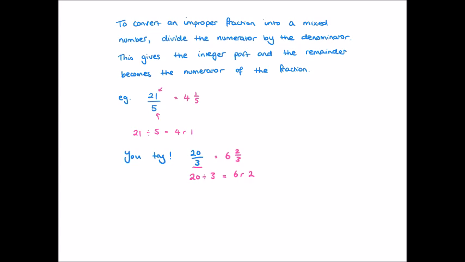So now we're confident with this, we're going to look at how we can reverse the process. Let's take 2 and 1 fifths. Let's imagine we were going to draw a diagram to represent this. We might begin by taking 1 whole and splitting it into 5 parts, but of course the integer part of our number is 2, so we need 2 of these. So here are our 2 wholes, but we have 1 more 5th left over. And so we add another section.